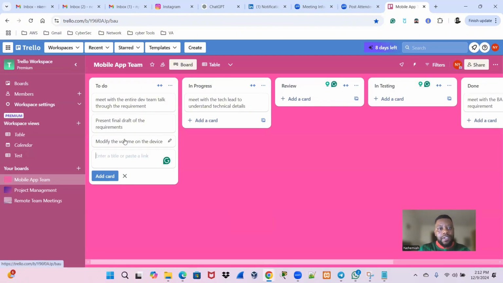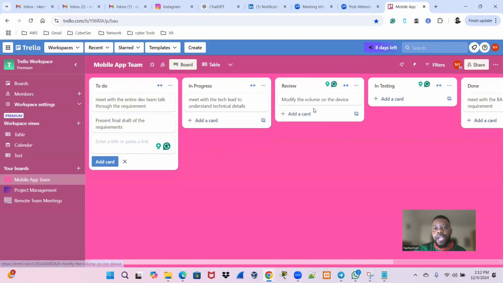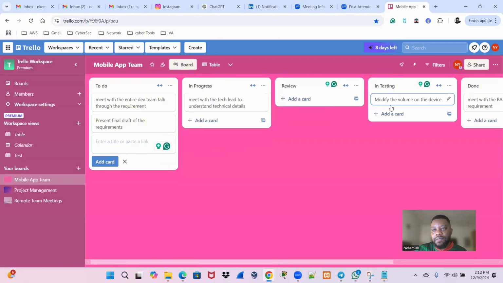Okay. So let's say there is an issue with the code that you ran and the volume on the device is not really performing correctly. Now you can add it here. You push it to in progress. It's in progress. You push it to review. And then you push it toward testing, because you need to test to really make sure that the volume is okay. And if it makes sense, well, you can now push it to done.